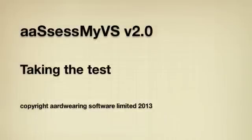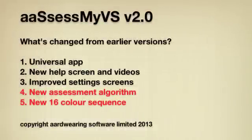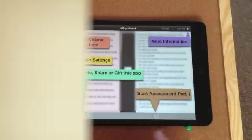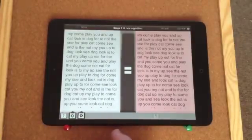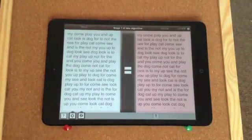Now let's leave all the settings at their default values and take the test. Depending upon the device you're using, you will see 'New' or 'New and 16' displayed in the little telltale windows at the top of the screen. The standard test in version 2 uses a new, much improved assessment algorithm and a new, better balanced 16 color sequence than previous versions. The main part of the test consists of up to four stages. If a preferred color is found quickly, some of these stages may be automatically skipped.